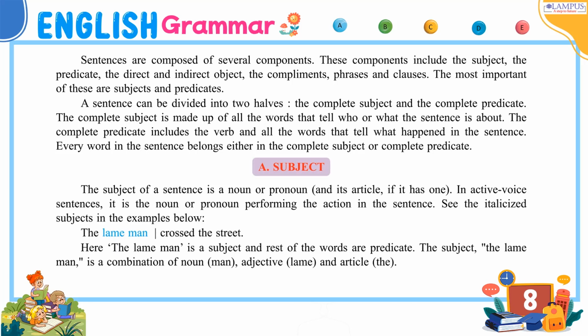A. Subject. The subject of a sentence is a noun or pronoun, and its article, if it has one. In active voice sentences, it is the noun or pronoun performing the action in the sentence. See the italicized subjects in the examples below. The lame man crossed the street. Here, the lame man is a subject and the rest of the words are predicate. The subject, the lame man, is a combination of noun, man, adjective, lame, and article, the.